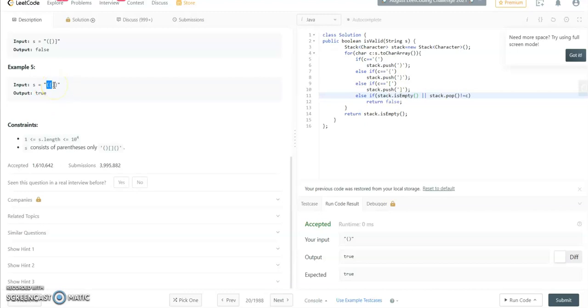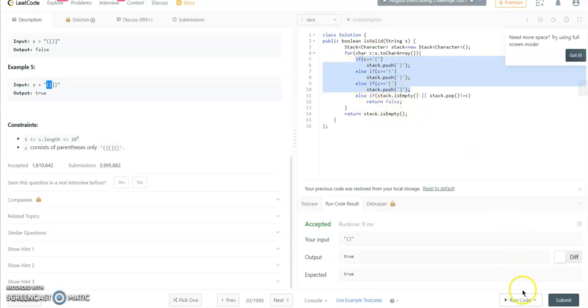Now, if I get an element that is a closing bracket, definitely it's not going to satisfy any of these conditions. So I'll be here, it's not empty, so it will come over here and check. It's going to pop the last character from these two characters and equate it with the actual character that I have. If it is true, it's not going to do anything. It's going to run again and check it out.